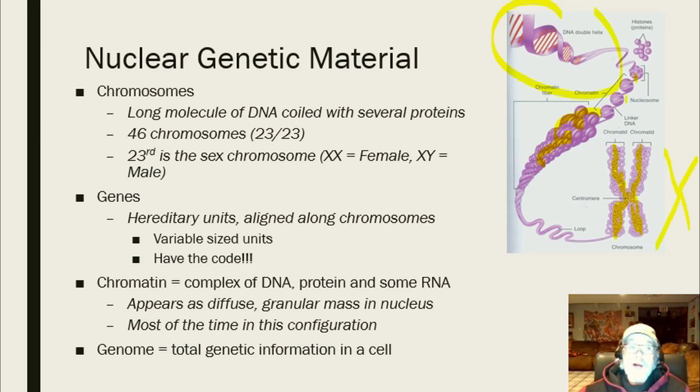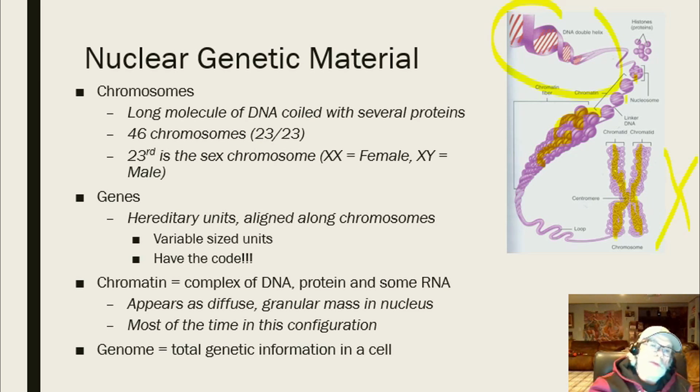Okay, we have 23 pairs of chromosomes. Okay, everybody does. Now, I can't say everybody because sometimes there are certain genetic errors where we might have too many, or sometimes too few. Typical example is Down syndrome. In Down syndrome, the 21st chromosome, instead of having 2, has 3. It's called a 21 trisomy. Okay, but we have 23 pairs of chromosomes. So overall, in each nucleus of our body, we have 46 chromosomes, but they're in pairs, so 23 pairs.